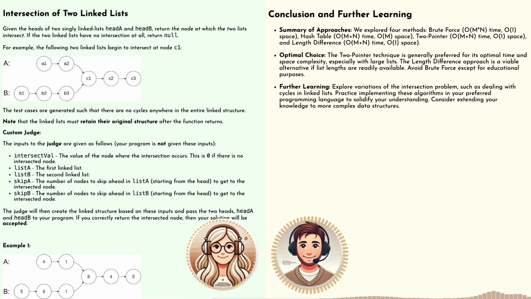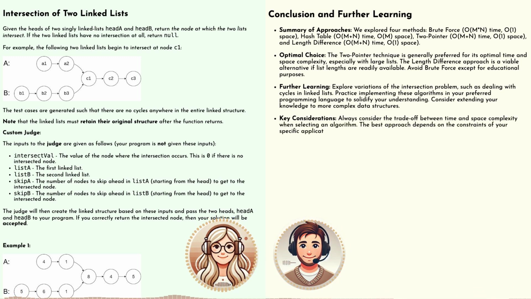So we've covered a lot of ground here. Brute force, hash table, two-pointer, even that length difference approach. Yeah, we really went through it, huh? We did. Is there anything else we can pull out of these solutions? Any other insights? It's interesting how each approach shows a different way of thinking about the problem. Like brute force is all about just raw comparison power. Power through it. Just try everything. And the hash table is leveraging the speed of retrieving data quickly. Right. And then the two-pointer, like we were saying, it's like this elegant dance of these pointers gracefully making their way to that intersection point. And the length difference, where we're strategically aligning things.